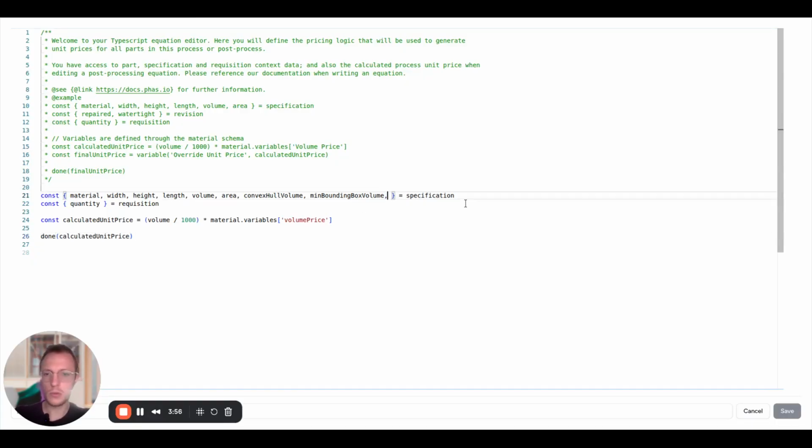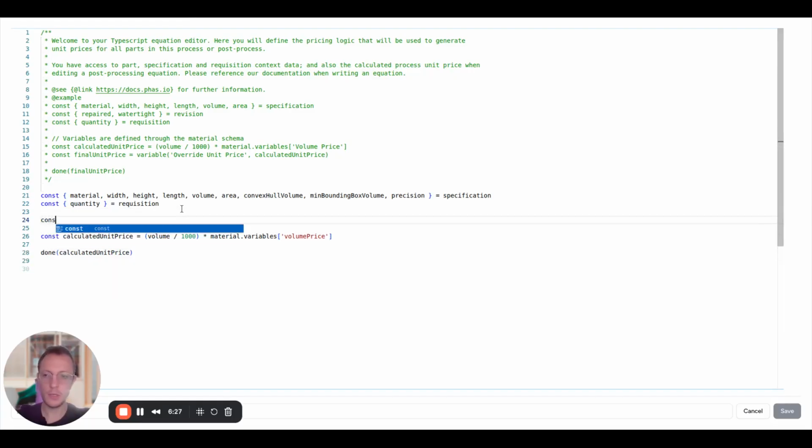So if we want to make use of that precision value, we just put here precision, and you can hover over precision, and it says that it has an attribute name, which was this name draft and whatnot, right? But also an attribute value. So we could, for example, add this precision value by creating a new line here, const precisionValue, and we do precision?.value.